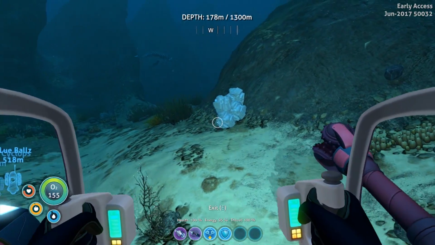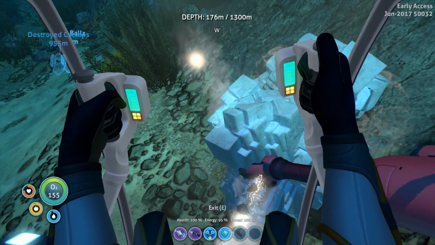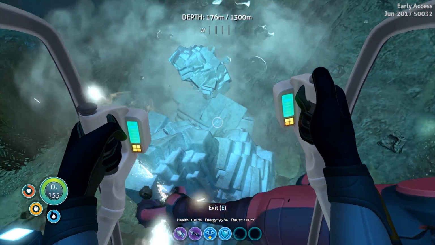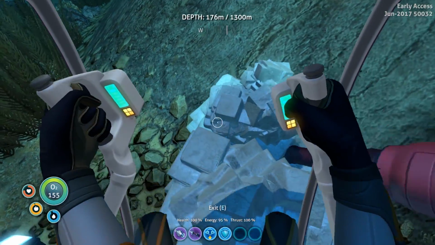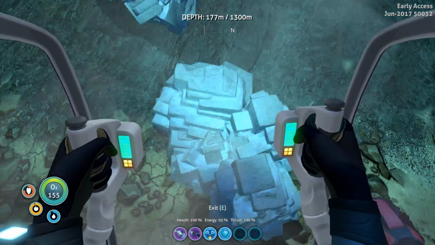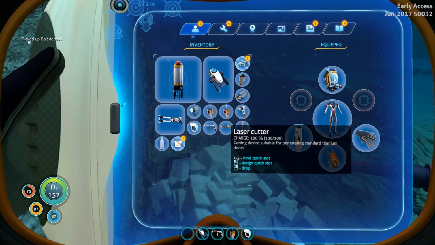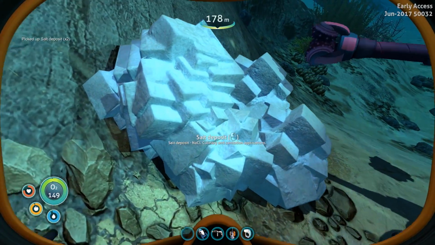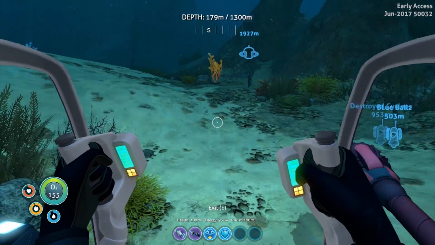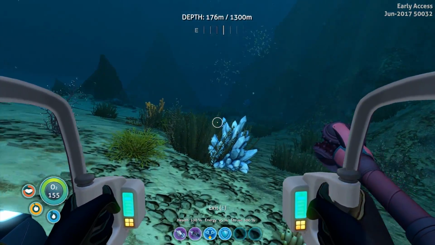So our first mineral deposit. Okay. It does break. How do I pick stuff up without this? Oh no. Without the other arm, I don't think I can pick stuff up. Oh, that's embarrassing. Having to pick arms is really sad, actually. Oh no. I'd like to be able to pick stuff up. Oh, hello. Big quartz deposit.